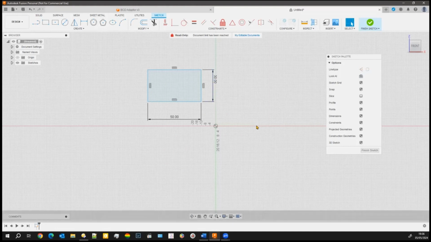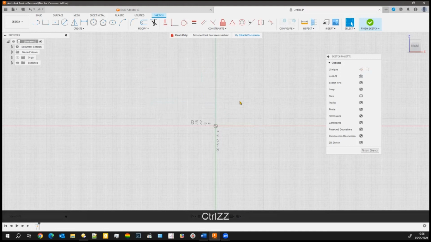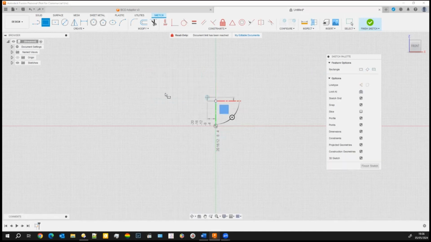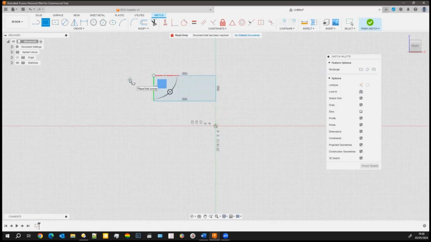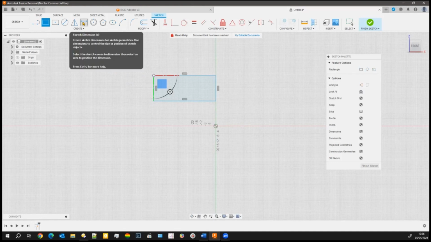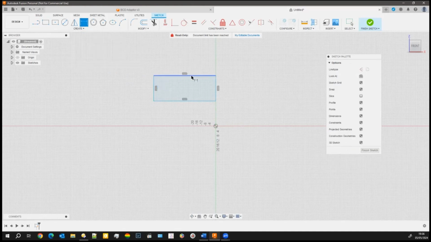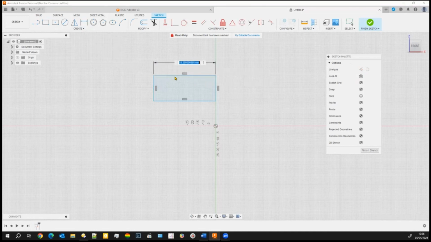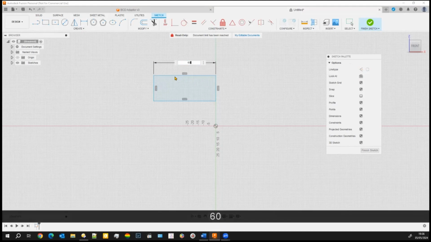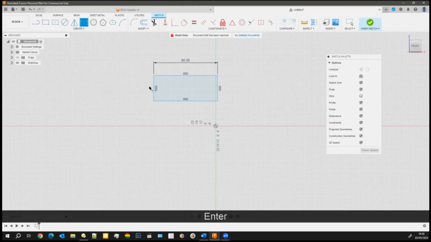Let's go back one stage again and do another one, because this time, just to show you, we've clicked it. We've got the size we want, but there's no dimension on it, so we can't really alter that rectangle by changing the dimensions. But what we can do is add dimensions retrospectively. So if we go up to the toolbar and click on the Sketch Dimension button, and then come down and click on the line in question, we can add a dimension to it. And then we can change that dimension, and the same on this one.